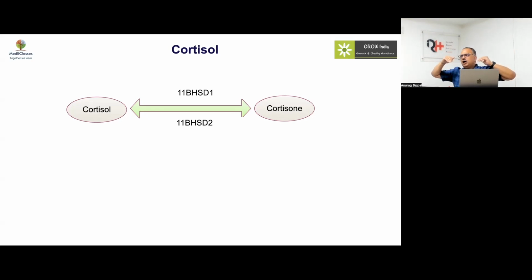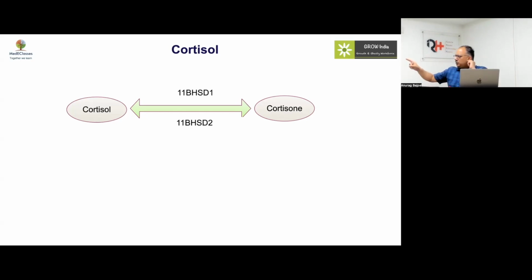So if you have a glucocorticoid responsive tissue, you would like to have more of 11 beta HSD1 to amplify the effect of cortisol. So even if you are deficient, you will get more cortisol effect. But if there is a mineralocorticoid responsive tissue, you do not want this glucocorticoid to go into the cell and act on the mineralocorticoid receptor. Which has more affinity to the mineralocorticoid receptor, cortisol or aldosterone? Both have equal affinity. That's why the selectivity of the mineralocorticoid receptor for aldosterone is basically at the level of destruction of cortisol.